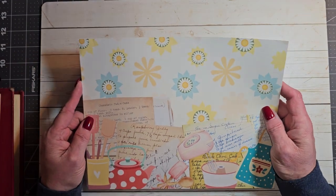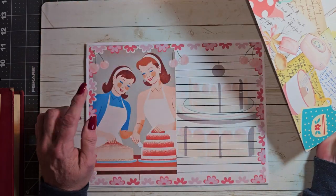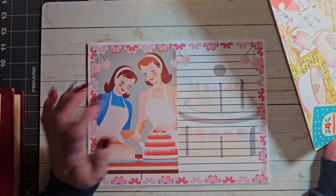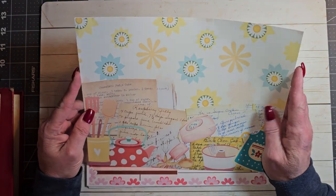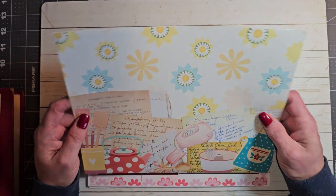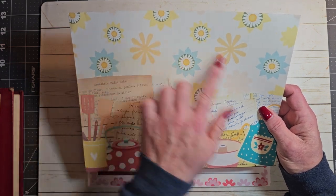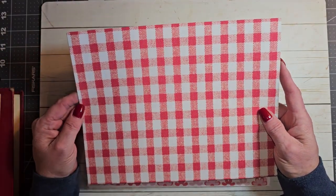So this right here is one of the pages, and it is on a light cardstock. Originally I had thought about doing this in a Reader's Digest, but the pages are pretty much full pages, almost borderless, but not quite. I printed these before I knew how to print borderless on my HP. I did manage to get these borderless somehow, but they're going to be too big for the Reader's Digest. So what I was thinking is making this my journal cover, having this as the front or the outside and this as the inside.